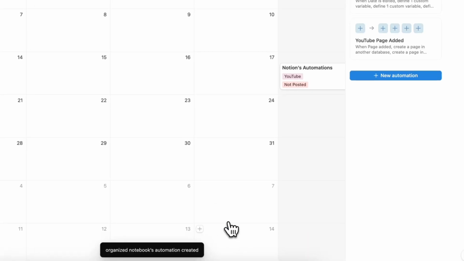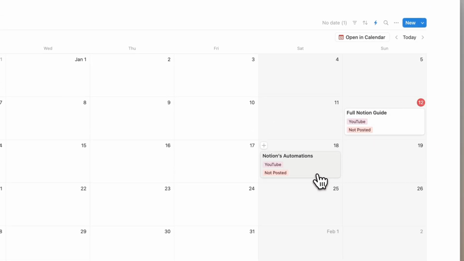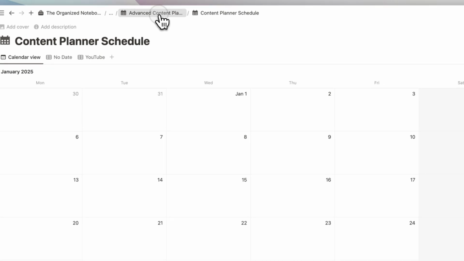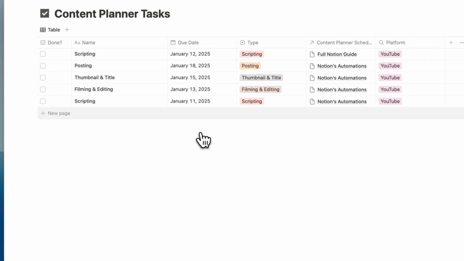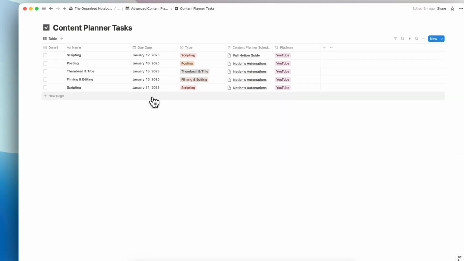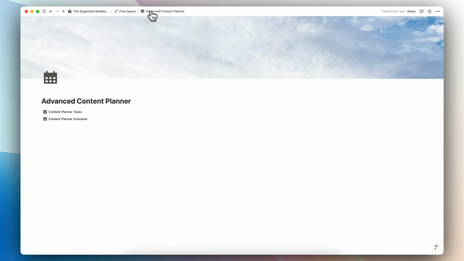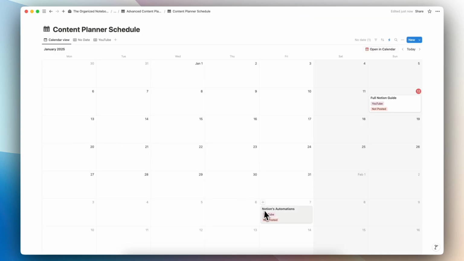Then we can create. So now what happens is if I move this, all of the dates should also move. So let's say I put it into February. And now if I go to my task list, all the dates should be moved to reflect that. So as you can see, the dates have shifted here. And now if I go back here, it's great that we can move around the dates without any issue.